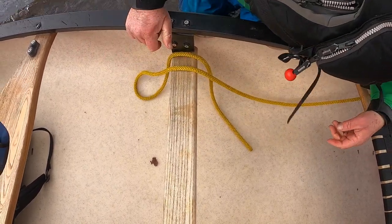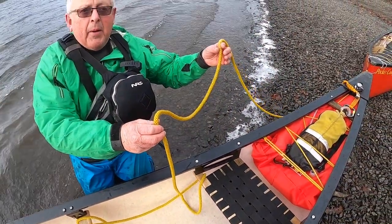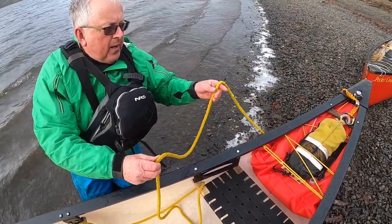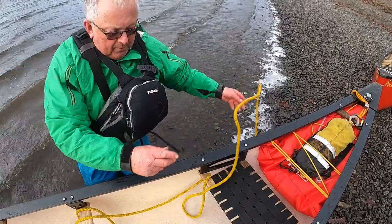There is a disadvantage. I've got to tie it in the end of the rope. So that's not very efficient. You know, I've got too much rope there. So what I'm now going to do is use a highwayman's hitch, which I can tie at any point of the rope.